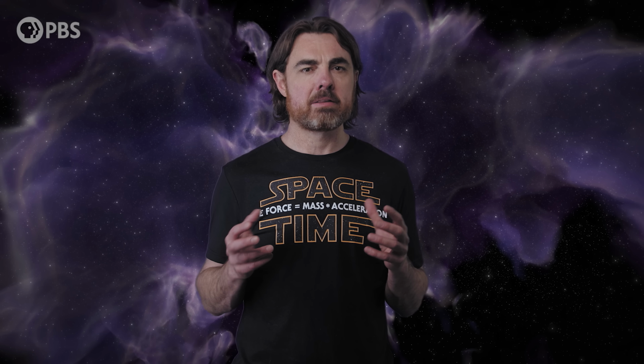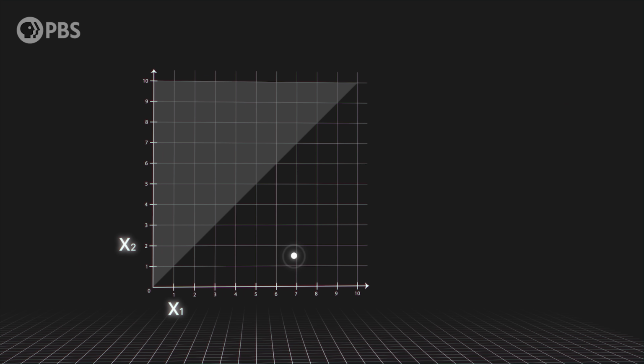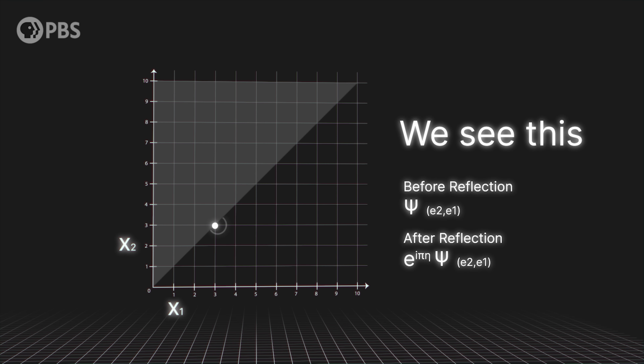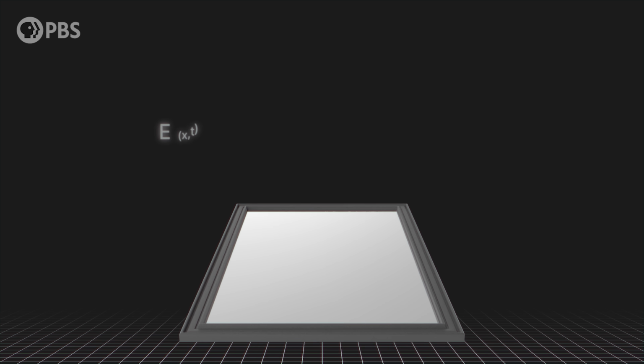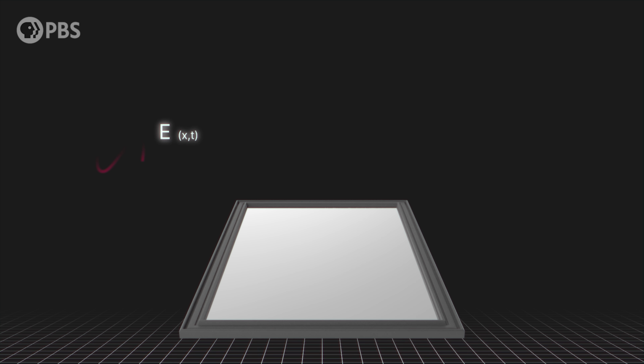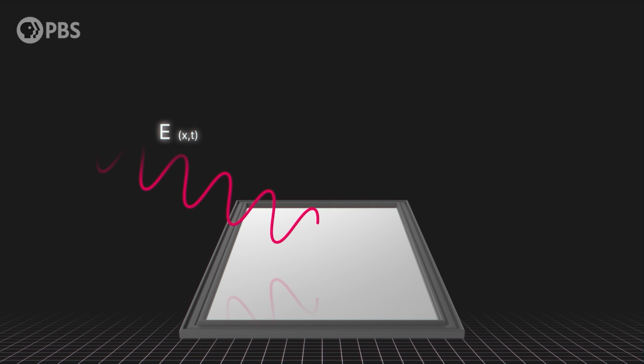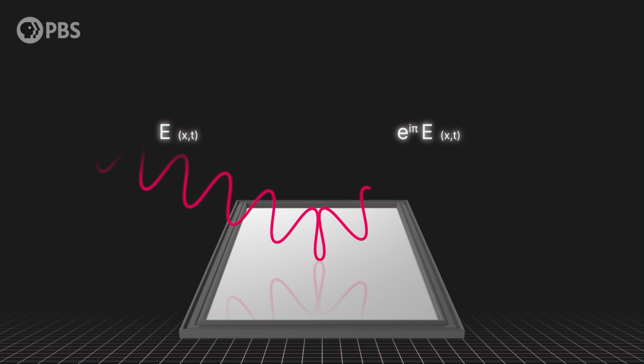We can learn a lot about the two-particle wave function by requiring that wave function to give zero probability on the other side of this boundary and to reflect the wave function at the boundary. The types of wave function that satisfy these conditions get reflected perfectly by the boundary, but with one important change: they pick up a phase shift. Okay, first let's look at a more physical analogy. When light bounces off glass or the surface of water, its phase is shifted by a half a wave cycle. That's a phase shift of pi radians, 180 degrees.